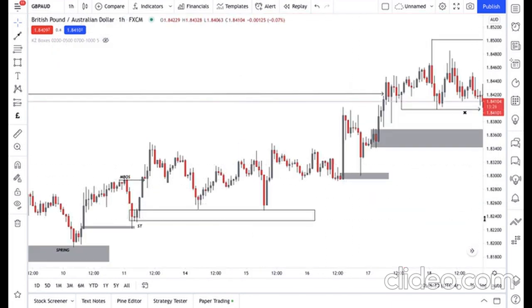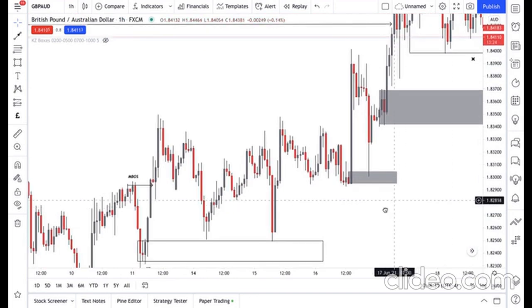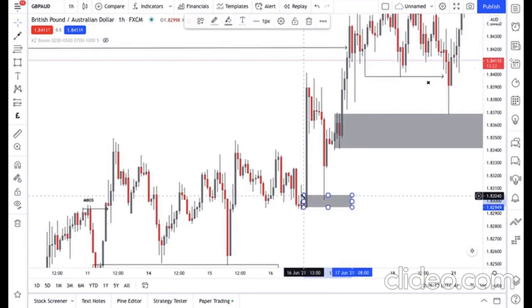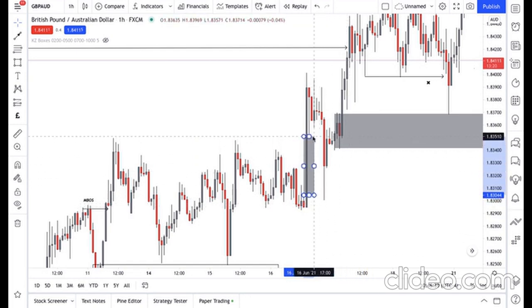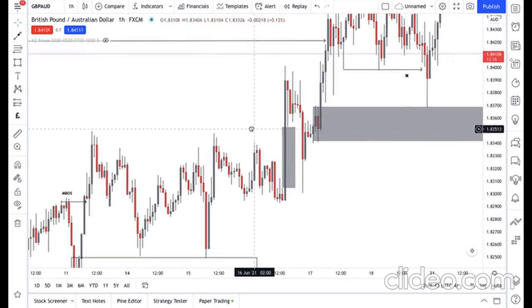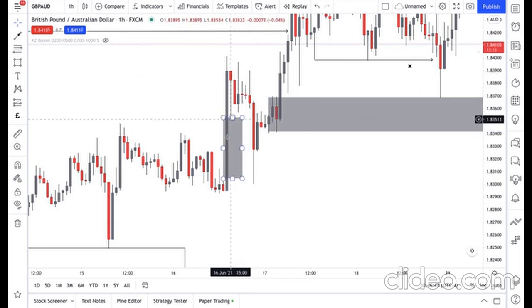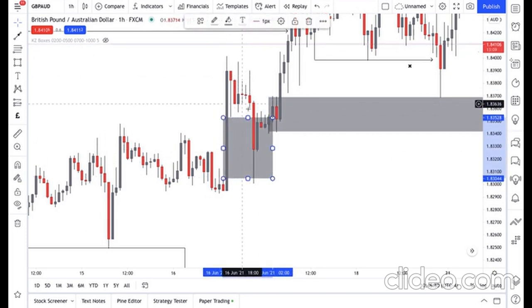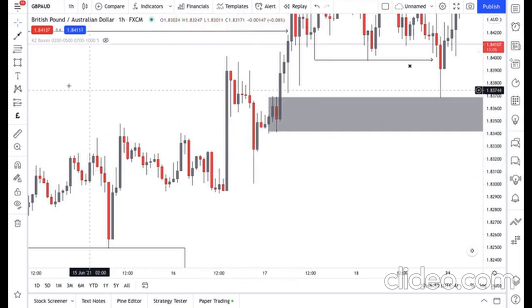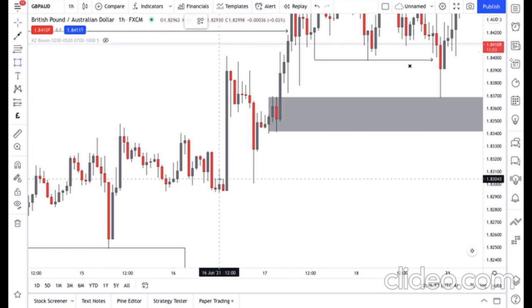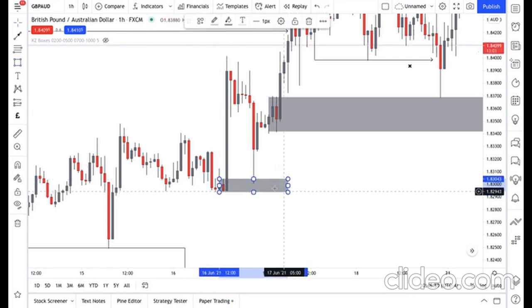Perfect example right over here. Look. This wick and that wick up here, they don't meet. So what does that create? Imbalance. So what do we know? Price must pull back to fill in this imbalance. And look what it does here. It pulls back, fills in all of that imbalance. And not only does it fill in that imbalance, it comes to mitigate our order block, to then continue the move over to the upside.